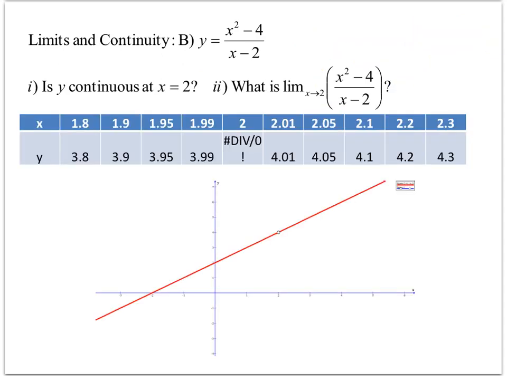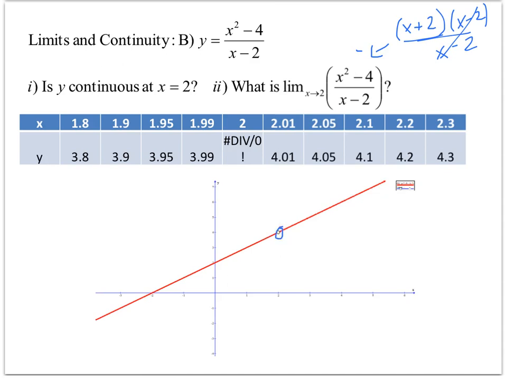So in other words, let me rewrite that again so you can see it here. I factored the top into x plus 2, x minus 2. And so as you can see, that cancels, and it's like, oh, that's just a line is all it is. But remember when you did domains, they told you to go back every single step. You can't plug in the value of 2, so at 2 here, there's a big hole. So this function, which you already said here, is not continuous at that value. It's jumping over because I'd be dividing by 0. But the limit, and this is the big key, a limit does not care what's happening at that point.